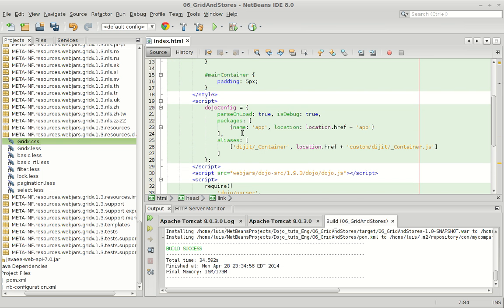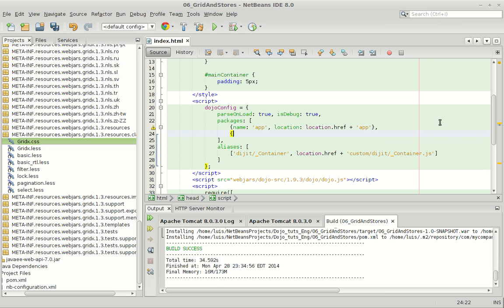And we also need to add the package that we just added. In this case it is GridX: name column, and I'm going to say GridX, and location is location href plus webjars slash GridX slash 1.3.